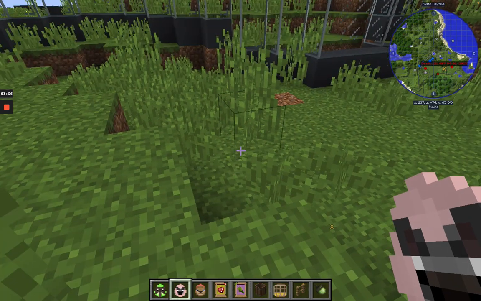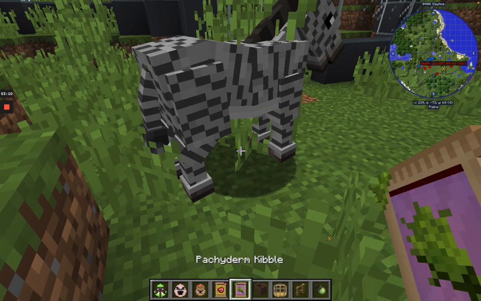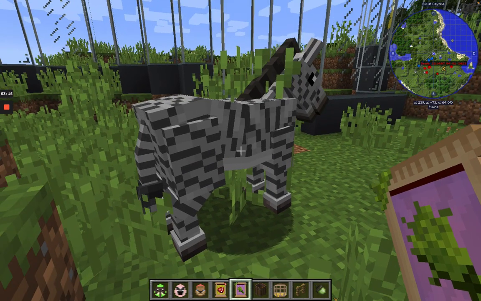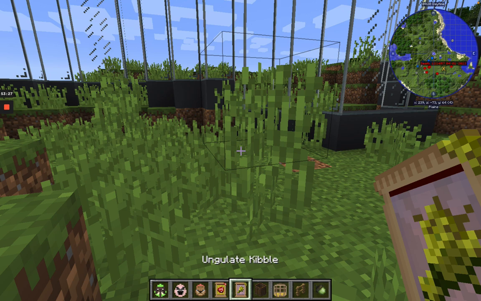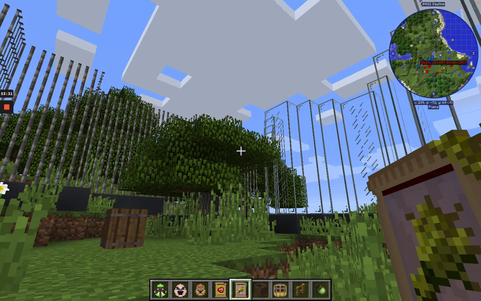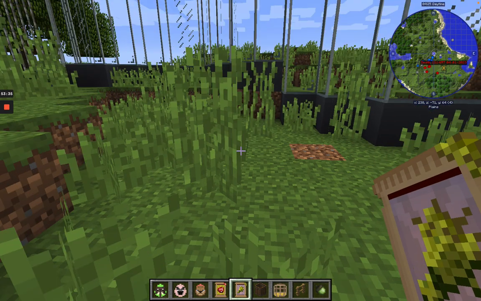Alright. Boom. Tame him quickly. Is this the wrong kibble? It's the wrong kibble. Oh no. I gotta go fast. Come on. Okay. Where is he? Where is he going? I cannot find the zebra.